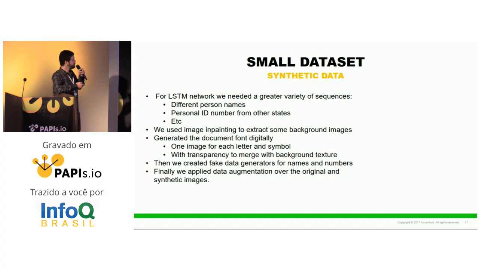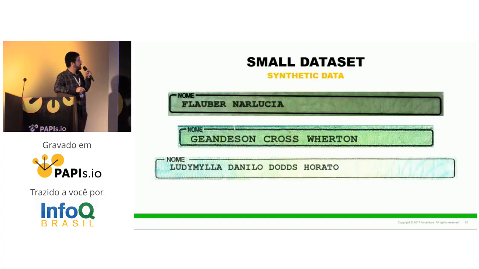So these are some fake fields. These are completely randomly generated. Actually, we had a list of random names, and we combine these names and apply them over the background. So I think you can't perceive that there was another name there, and that we removed that name and put another random name in it.